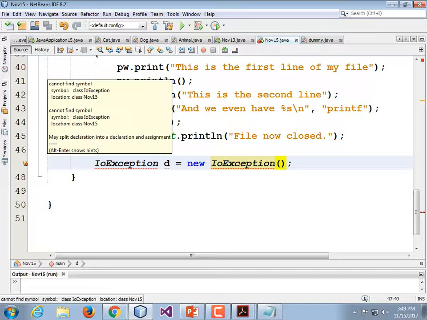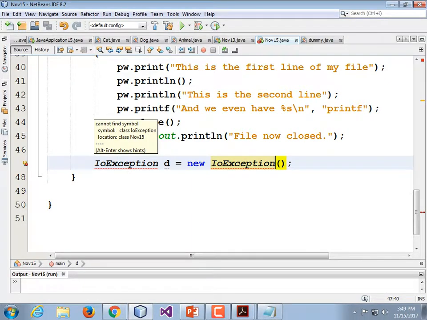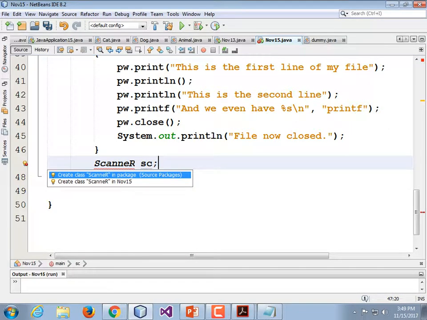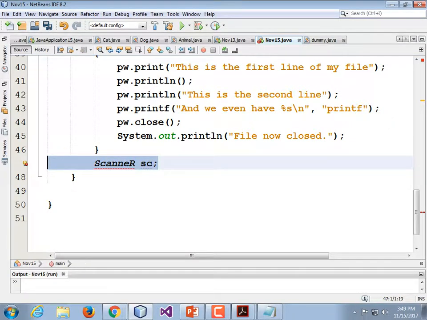You don't want to create a class called IO exception. You want to fix it so that it actually works. Same with the scanner. If you had the case wrong, scanner with a capital R, SC, and you go, oh, well, that's an error. And you come over here and you click create class. Well, it makes the error go away momentarily. But it doesn't fix anything. Your scanner's not going to work. You're not going to be able to call next line, next double, whatever.